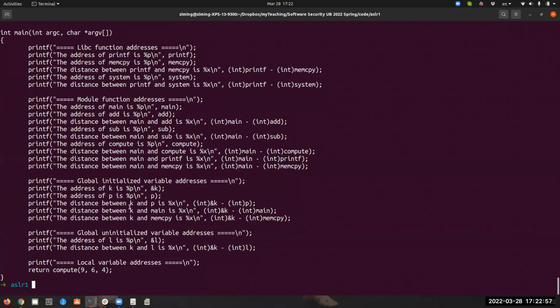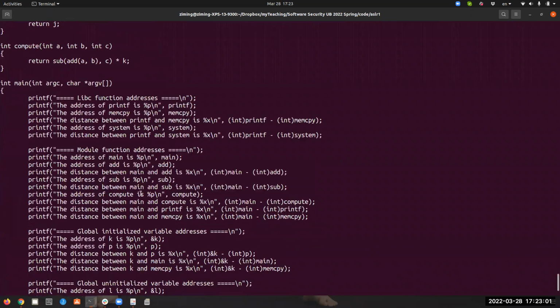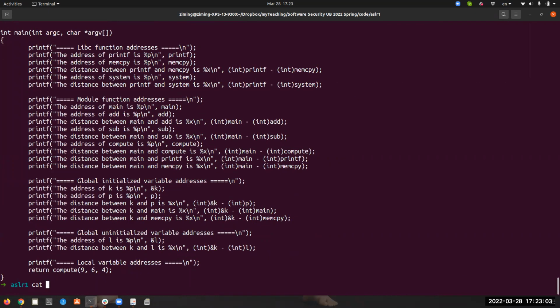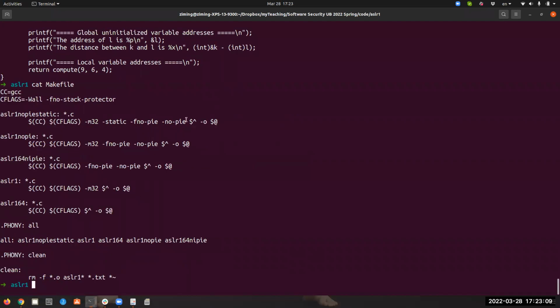So you can see here, I have the exact same code, and I'm going to show you the makefile. This is my makefile. I'm going to compile. Oh, this is an old version of mine.